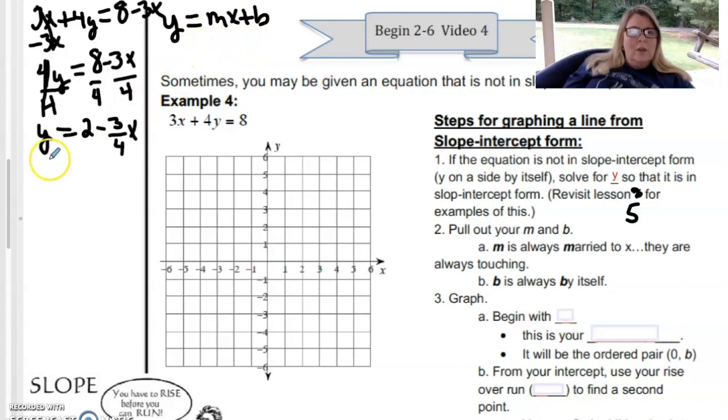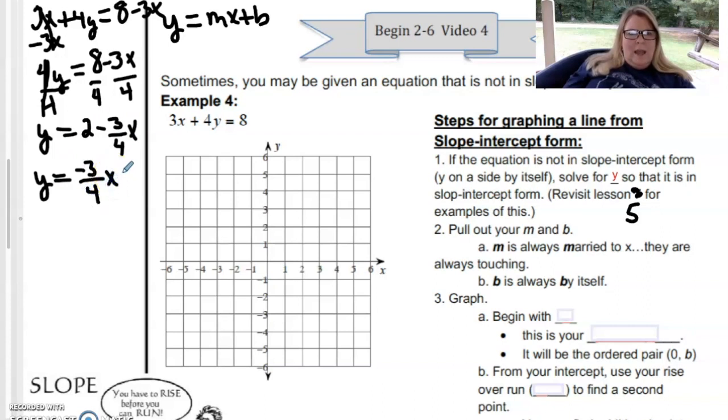Y is by itself, but if we switch the places right here and brought our x out first, some people might want to do that so that they'll remember. Oops, there is a button on my little thing up here that makes this thing go across, and it really goes crazy. So let me see if I can get rid of that line. Okay, pick my pen back up. Okay. So we're going to rearrange it so that the x value, the slope, is first, and it's exactly in slope-intercept form.